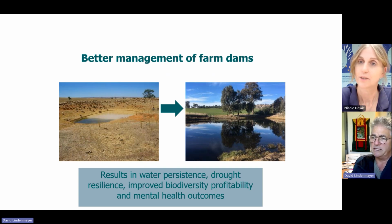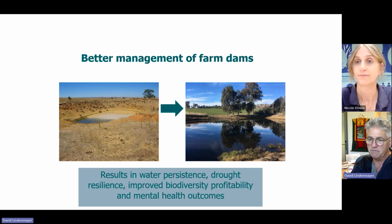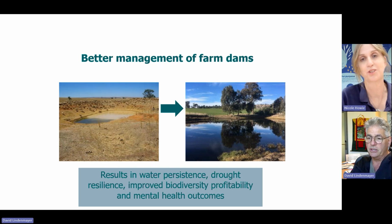The other thing that's quite fascinating is that in dams that are poorly managed, what we do see are animals like snails that are carrying parasites which are very nasty for livestock, but also for humans. Okay. We don't see that nearly as much in well-managed farm dams. So what we see, for example, in the particular dam that's well-managed here, is often that they're fenced. The livestock aren't accessing the water body, but there's surrounding tussock grasses, and in those tussock grasses there are things like stumpy tail lizards and blue tongue lizards that are eating the snails. And whole food chains supported.